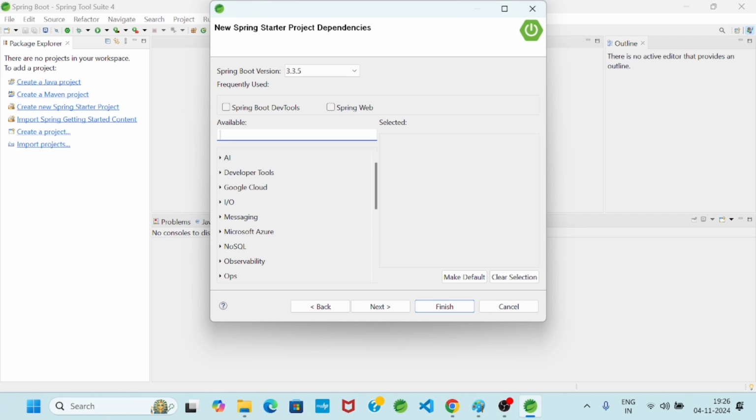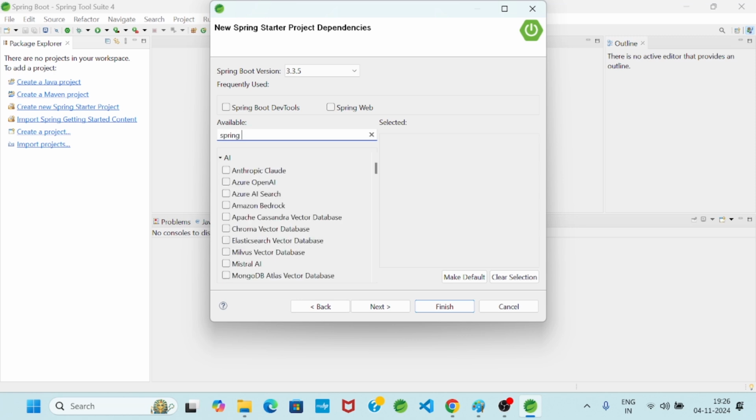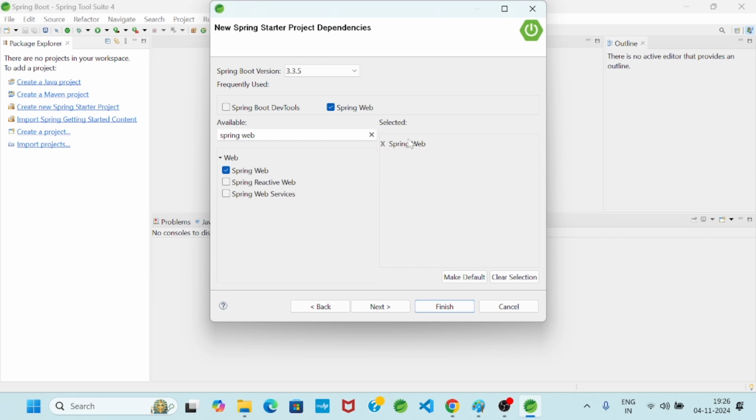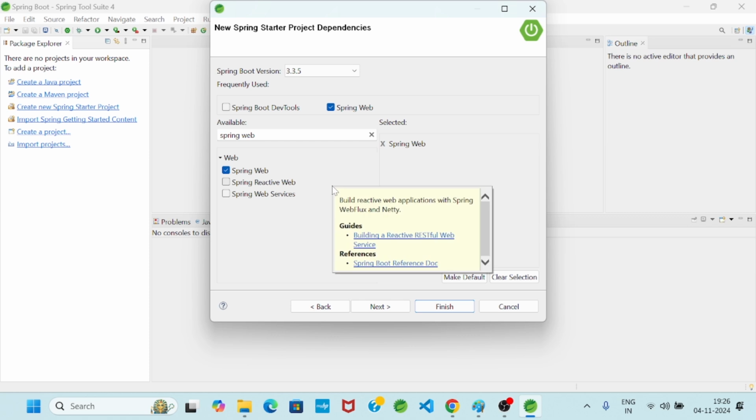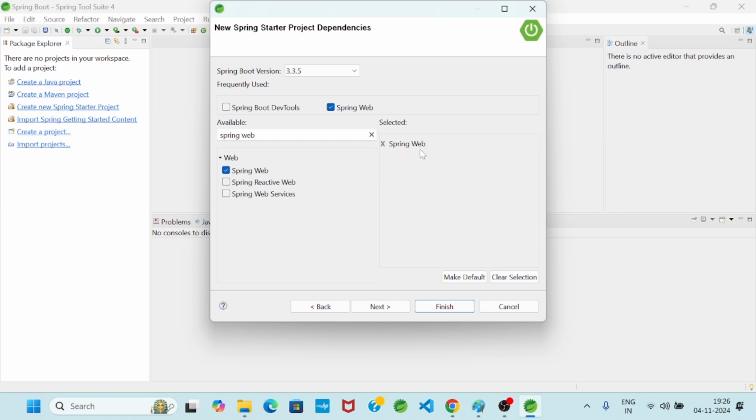Some dependencies are already associated with Spring Boot. If I write Spring Web, you see it automatically comes up; select. So I added this dependency. Since it is a web application, it is mandatory that we add this dependency.